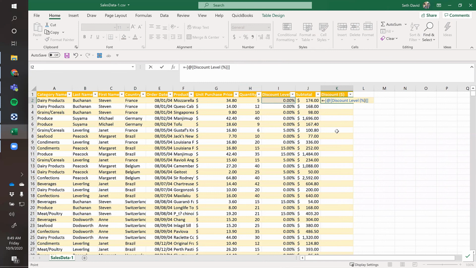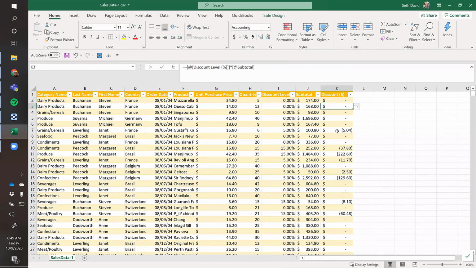All right, but first let's do minus and then take the discount times, with the asterisk, the 174. And that way, where it does come up with a result, it comes up with the result as a negative. This accomplishes two things that I think are very important here. Because now when I get the net order total, first of all, the formula is going to be a sum formula as opposed to taking one thing minus another. Second of all, visually, it's very clear when I'm looking at this that the result I'm getting is going to be based on the subtotal minus the discount.